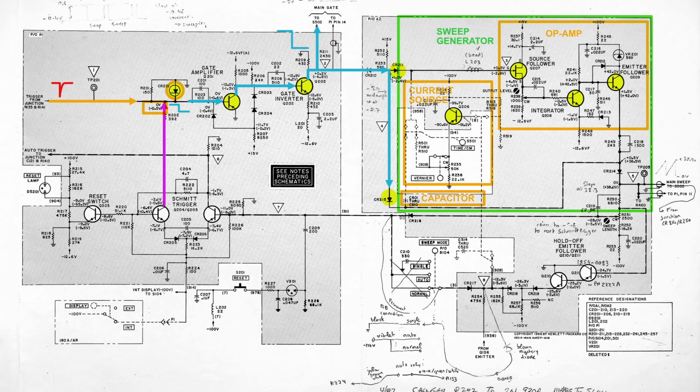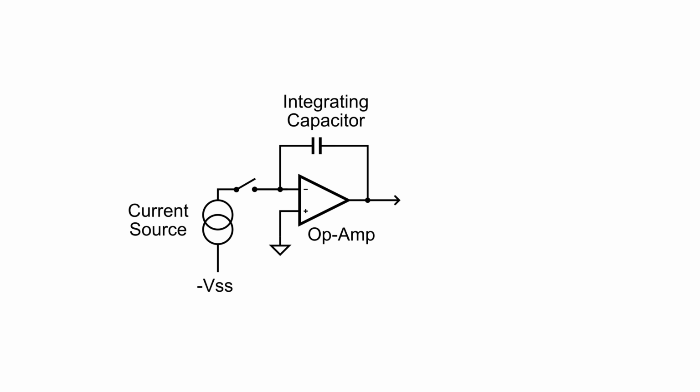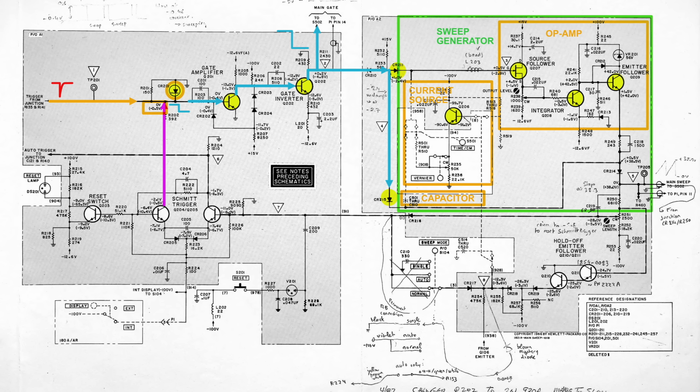Some of you might have recognized this circuit. It's just an analog integrator made the manly way, without any integrated circuit. It's really just an op-amp with a cap connected between its input and its output that forms an analog integrator. A constant current source is added at the input. The analog integration of a constant current input is a perfect linear voltage ramp at the output, which is our desired horizontal sweep. This is then applied to the horizontal deflection plates and our spot will sweep across the screen very linearly.